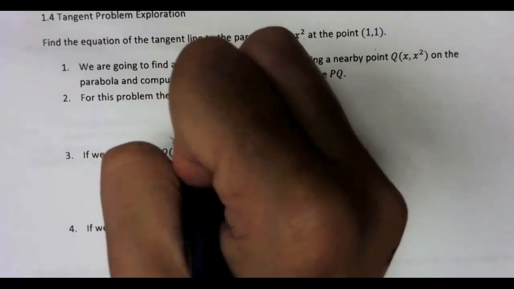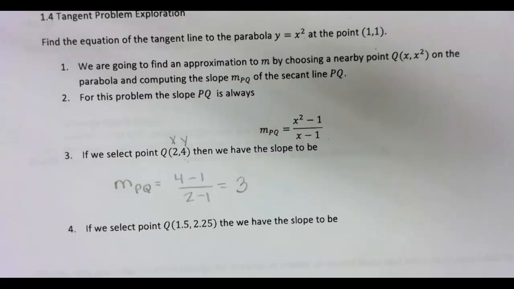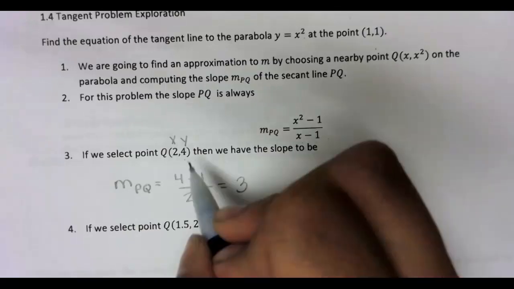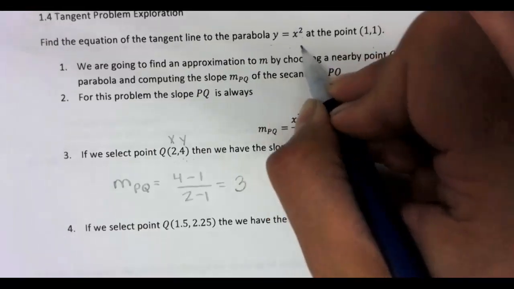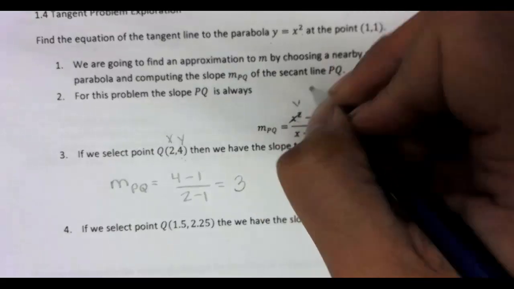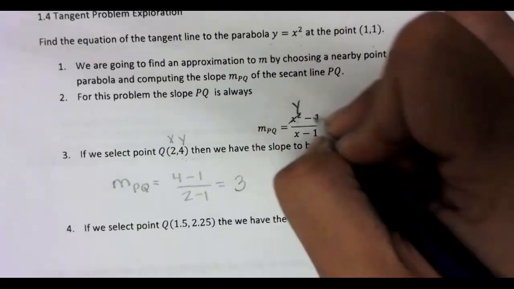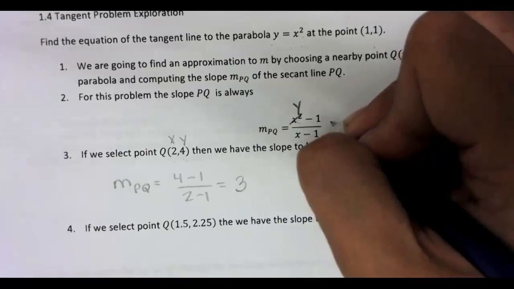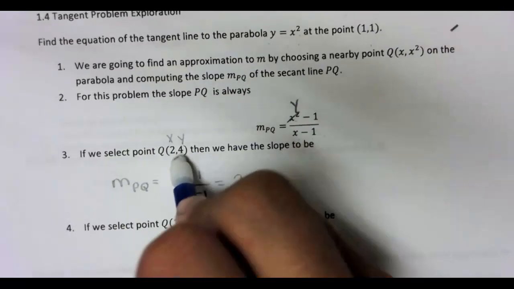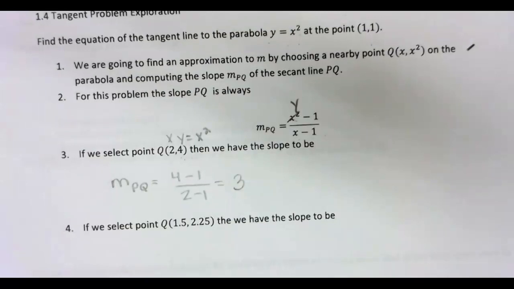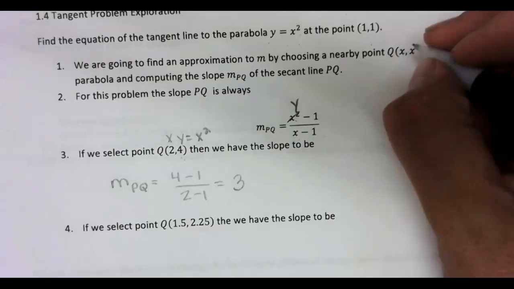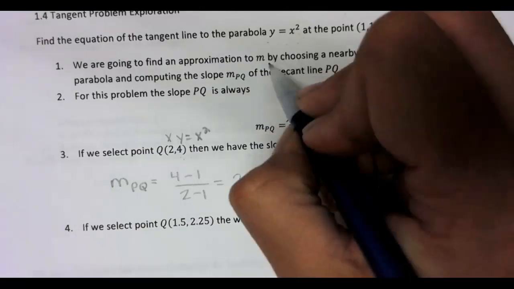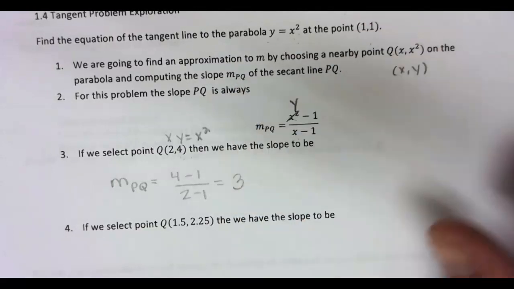No. This is x. This is y. The x squared is coming from y equals x squared. So technically this is like y minus 1. Correct, because that 4 is equal to x squared. I already plugged it in. Think about this, it's (x, x squared). Because it's typically (x, y), but y is equal to x squared.